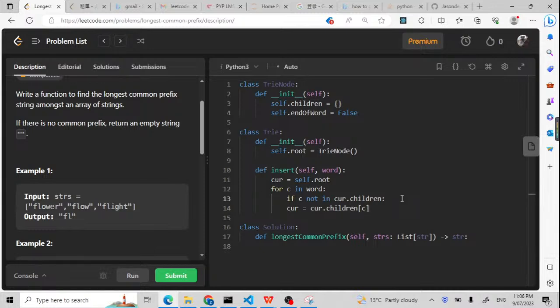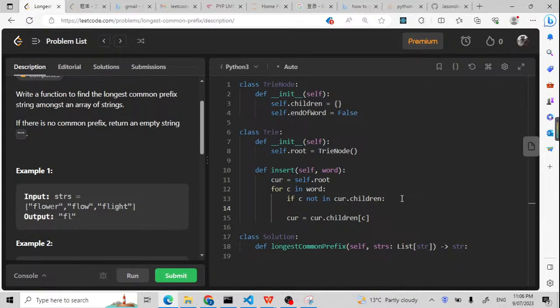But if it is not, we should initialize the trie node. So current.children[C] should equal this trie node. Yeah, because if this letter is not inside current.children, there's nothing inside.